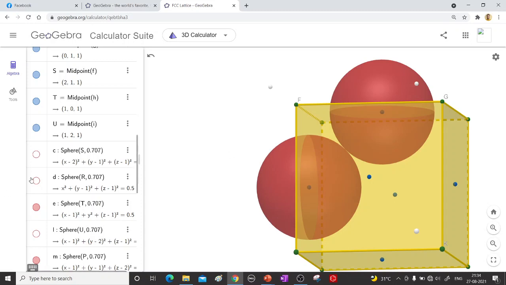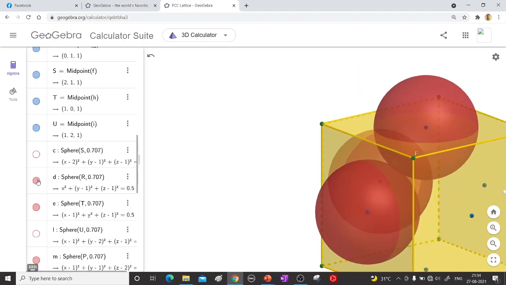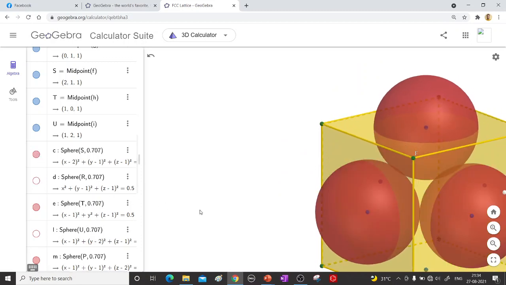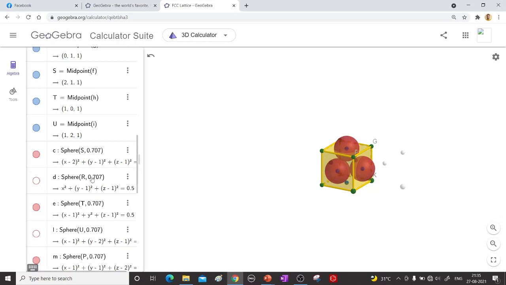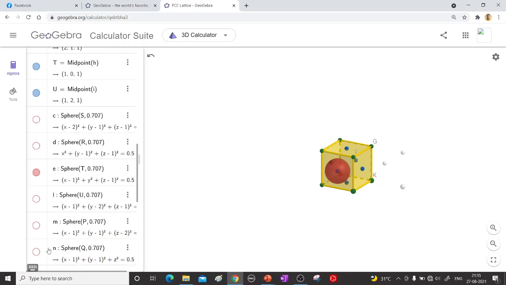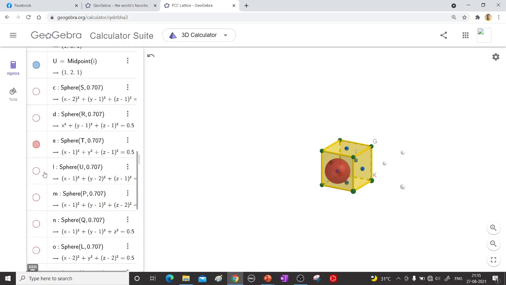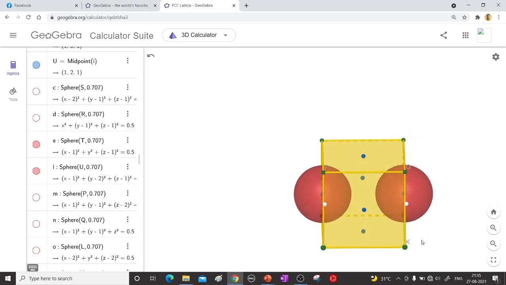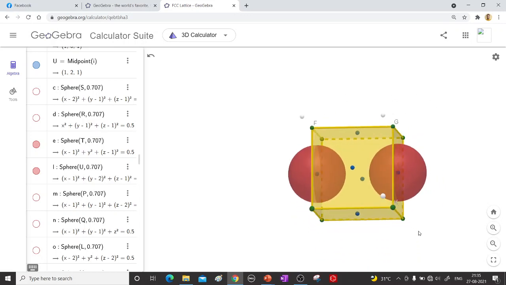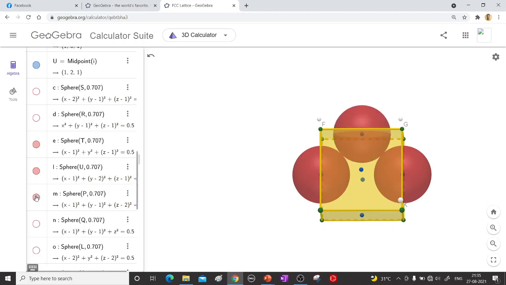But if you take some other sphere, let's say, where is this one? Okay, this one is also close by. Let's not take this. Let's take this one maybe. Just a minute. So this is also not the sphere I am looking for. Yeah, these two. So let's think about these two. They are at the opposite face centers, and clearly they are not touching each other. But if you take something which is at the adjacent face center, they are touching each other.